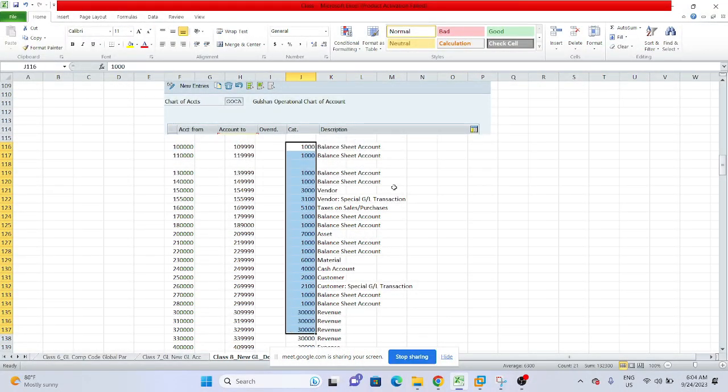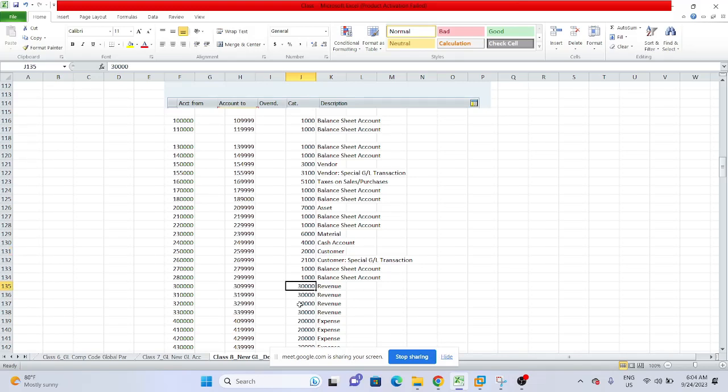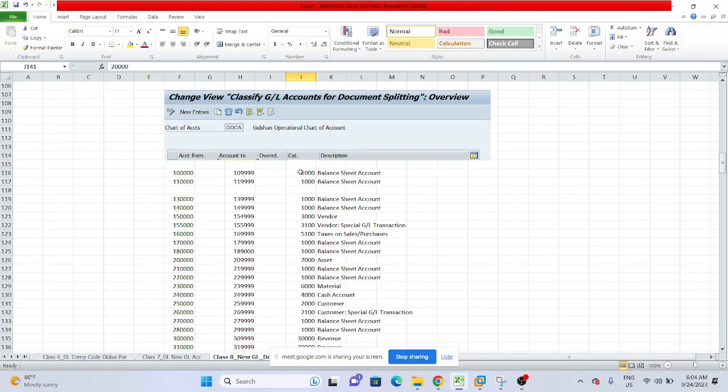You can just remember a few: 1000 for liability balance sheet, 3000 for vendor, 2000 for customer, 30,000 for revenue, 20,000 for expense. We need to remember only four or five item categories. These item categories need to be assigned to our GL account range. Then only at the time of posting will document splitting work.